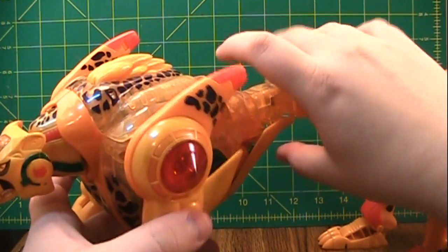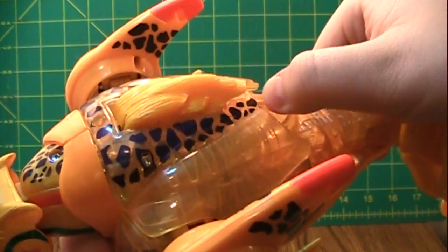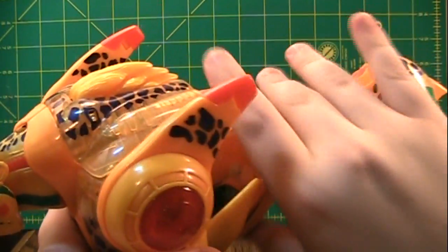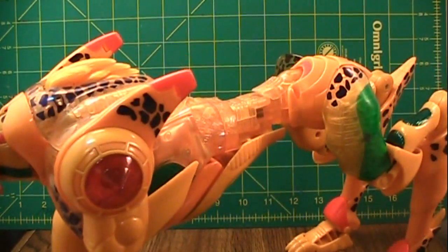There's one last thing about the beast mode. If you pull back on this little tab here, his mane will go up and down. Kind of a strange gimmick, but it's okay. And that is the beast mode.